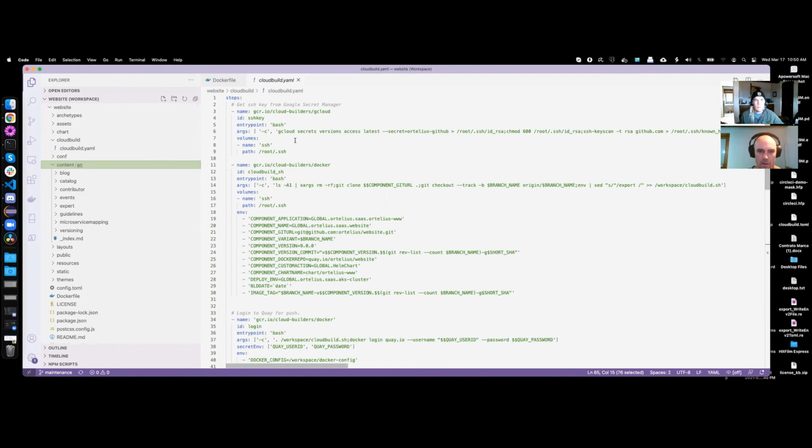So the process starts there, with you cloning down and pushing up your change. Let me make a note. You clone the repo onto your machine, make whatever changes you wanted to make, and push them up. You create a merge request, your pull request comes through, it gets approved and merged, and then Cloudbuild should kick off, right?